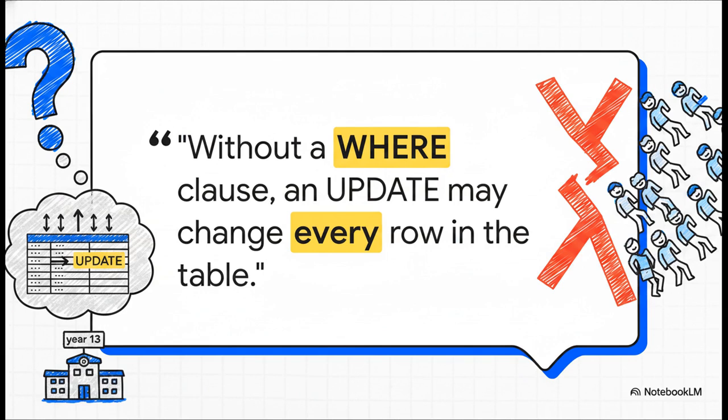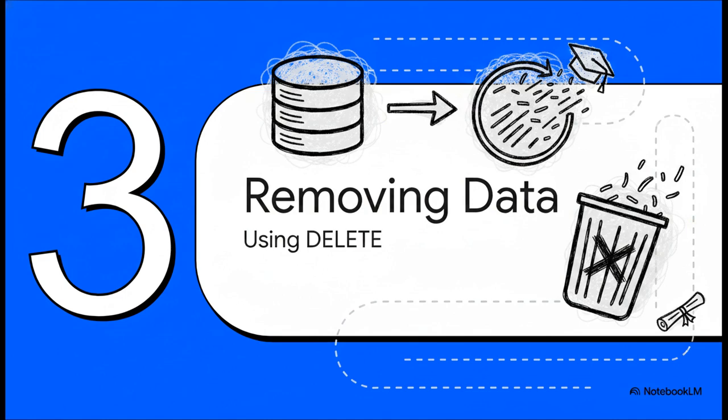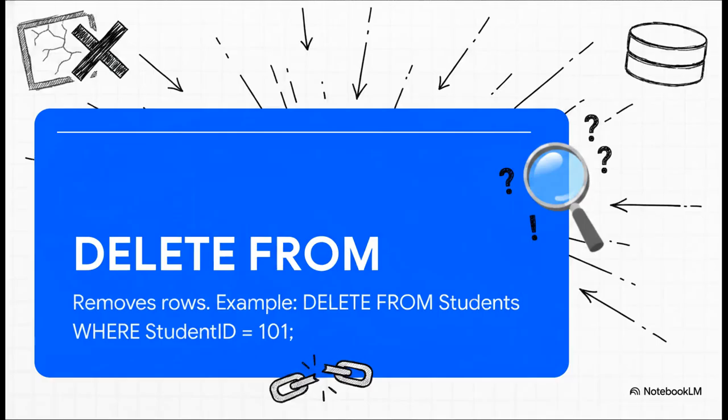It's a complete catastrophe, and it's born from just one simple typo. Section 3. Removing existing data. Well, we've reached the end of Mina's data life cycle. She successfully graduated and now needs to be removed from the active system.